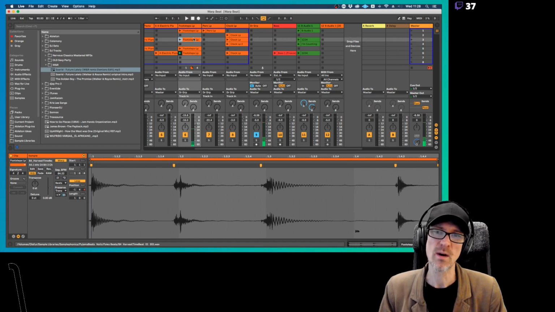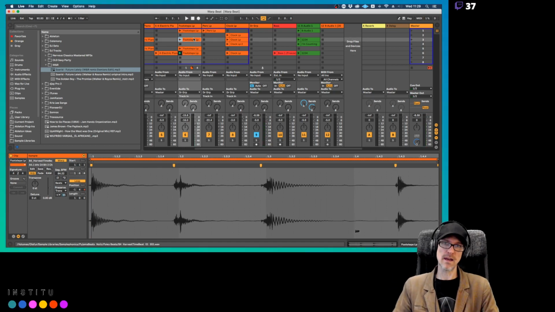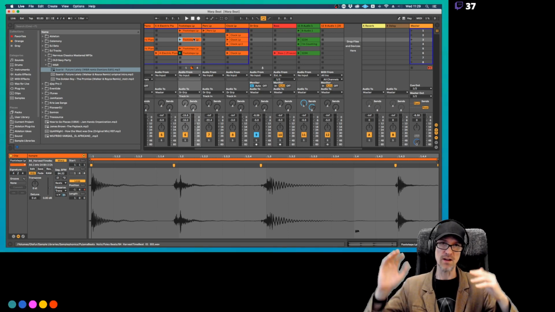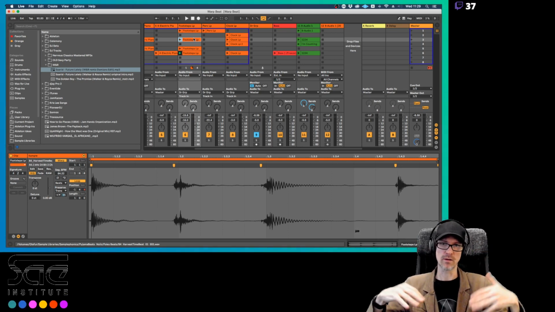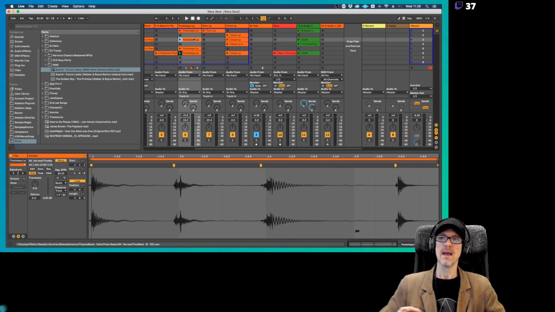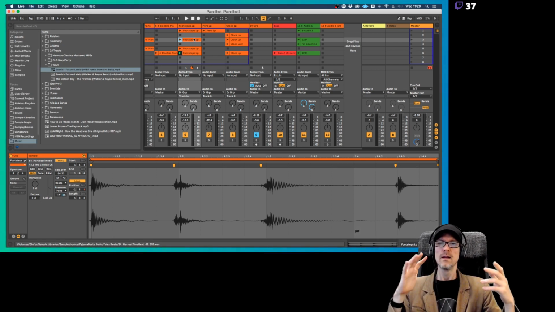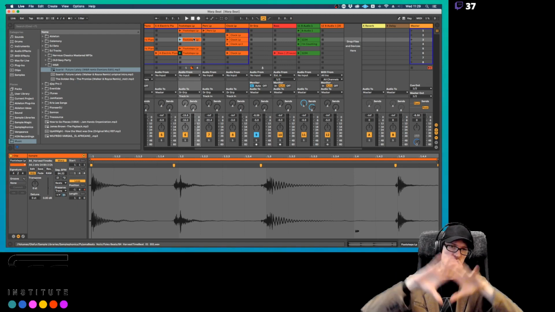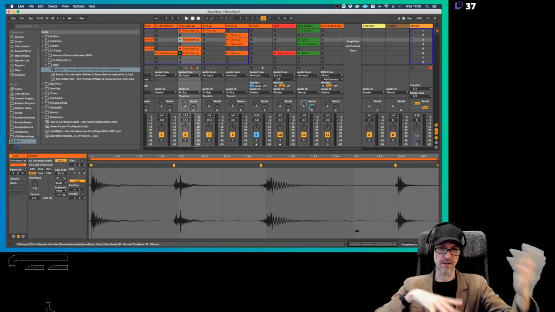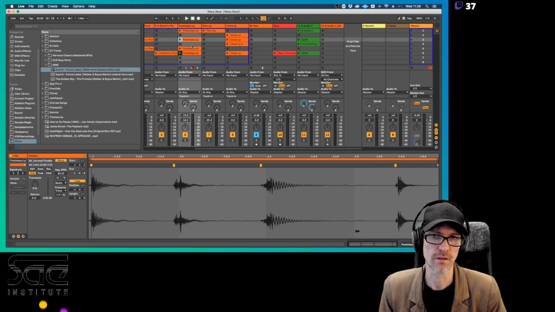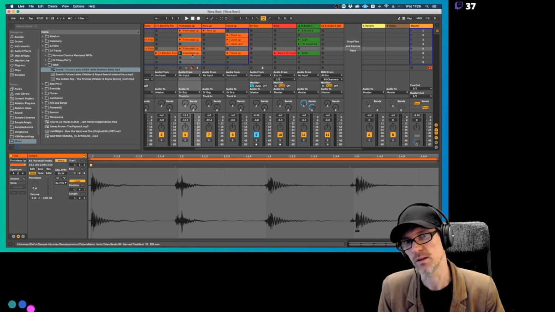Well, if I want to use these footsteps in other sessions, okay, let me pause right there for a second. If I just save this session right now, here, I'll save it. And if I close it and open it up again, which I'm not going to do because that takes time, these footsteps will all show up with the different rhythms set, because the session is saved, and it saves all of it, like this one has this rhythm, and this one has this rhythm, and this one has this rhythm.